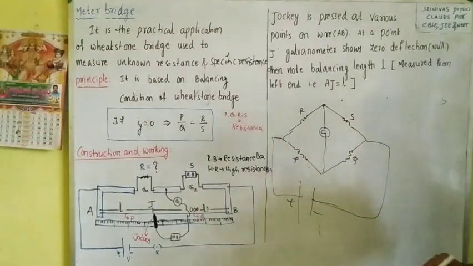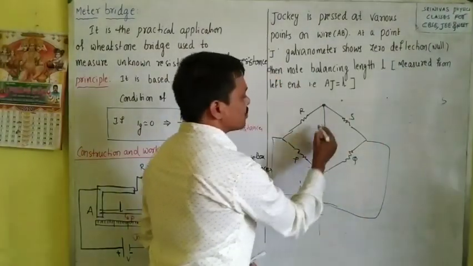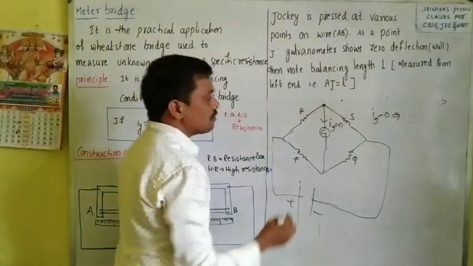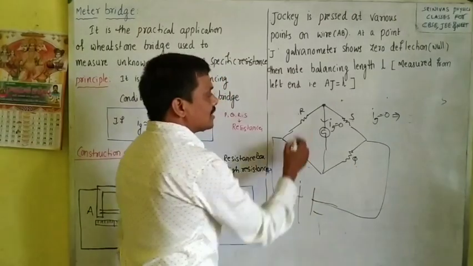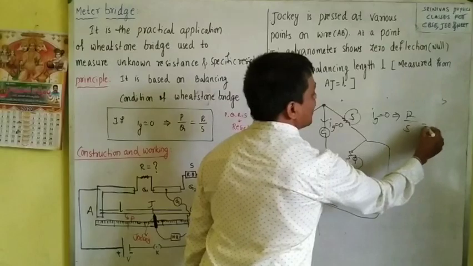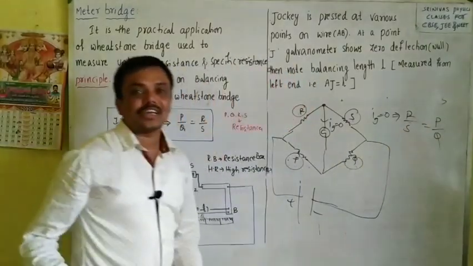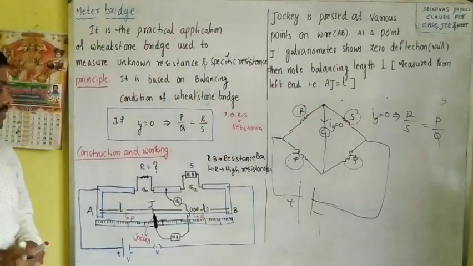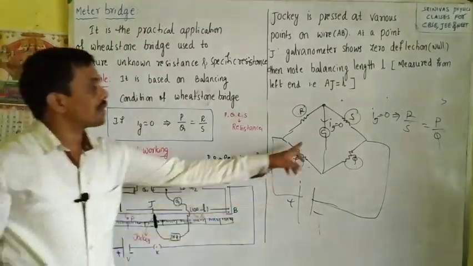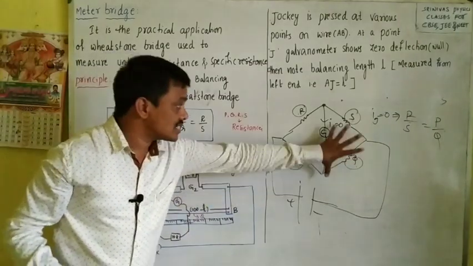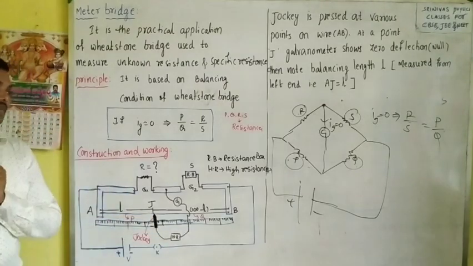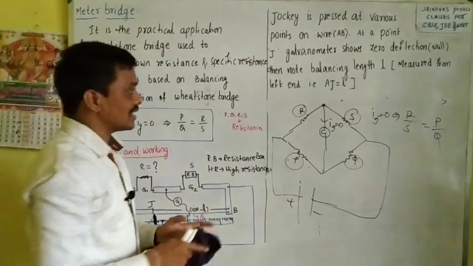At that moment, how do we write the Wheatstone bridge principle? It was very simple. When the current through the galvanometer is 0, if P, Q, R, S are there, then we write this by this equal to this by this. That means we write the formula R by S is equal to P by Q. It was very simple, right? That means this meter bridge is a practical application of the Wheatstone bridge. The Wheatstone bridge converted into a device, and that device is the meter bridge. Now, how to find the unknown resistance? Let us start.